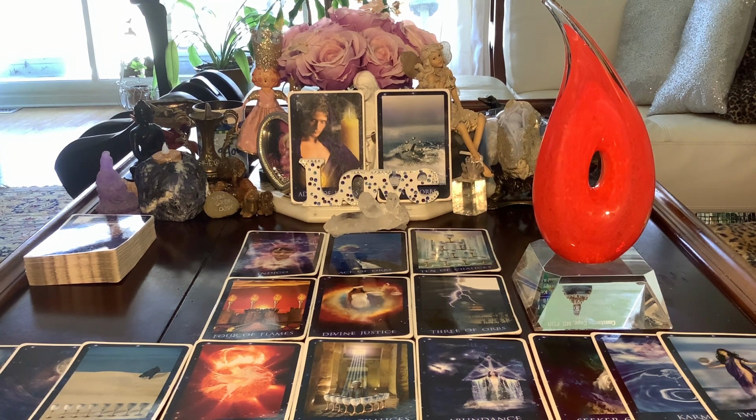Coming together at work, the Page of Swords reversed and the King of Wands reversed, and the Sovereign and the Emperor to heal and forgive, to take the dog for a walk and implement a plan to get over it already and deal with financial discipline here at 11 o'clock, which is 11 of truth and justice and the double zeros of a lot of source energy backing that up.